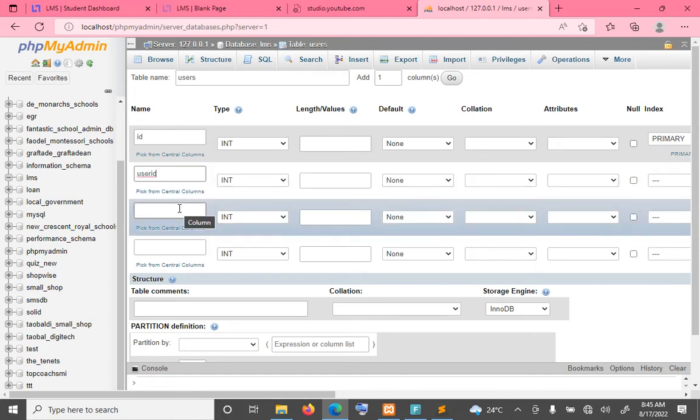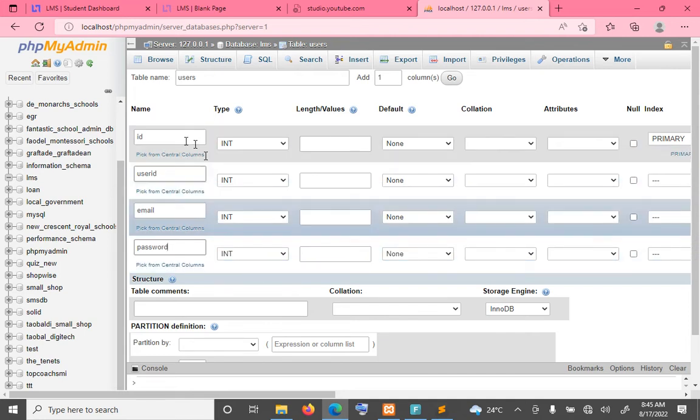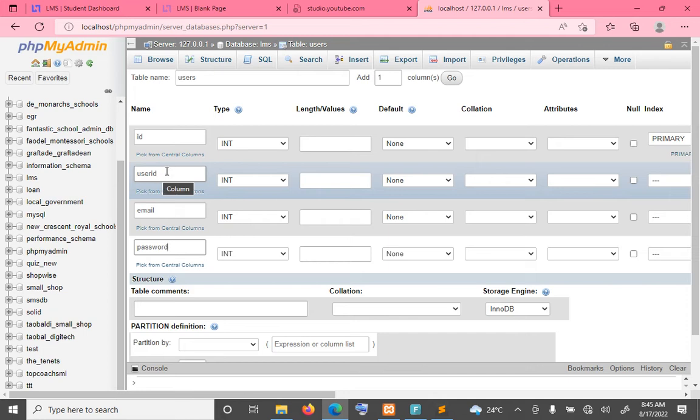Then we need user ID, you need email, then we need password.